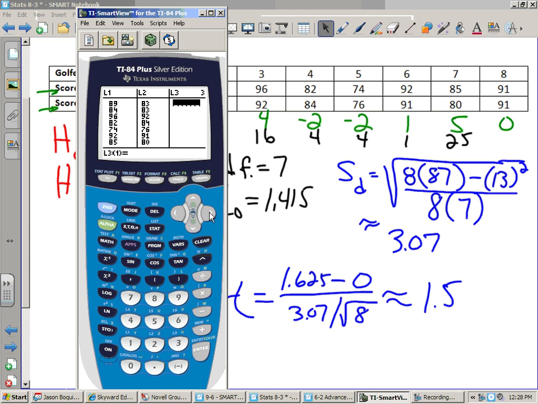Any idea how I can make the calculator make L3 the actual difference? Wait, before you do that, go up so L3 is highlighted. See, it says L3. What do you want it to equal? Well, I would like it to equal L1 minus L2. That's what I want it to be, right? I could say take L1 times 7 if I wanted to, right? But that doesn't help me in this problem, right? But I can just say, okay, take list 1.